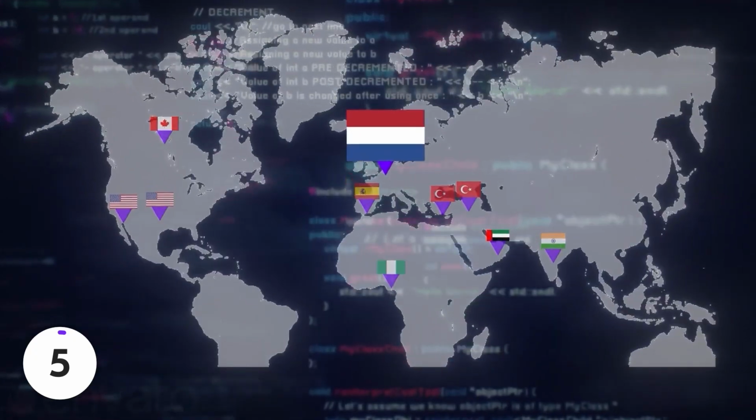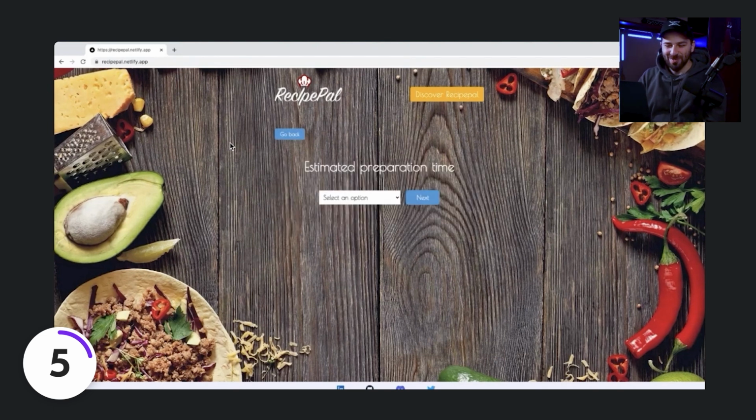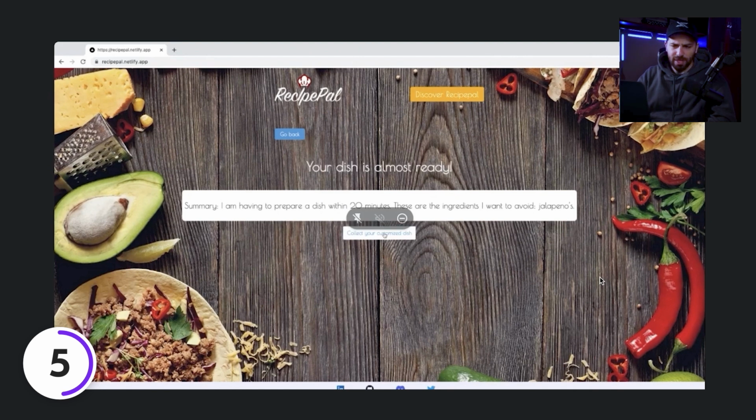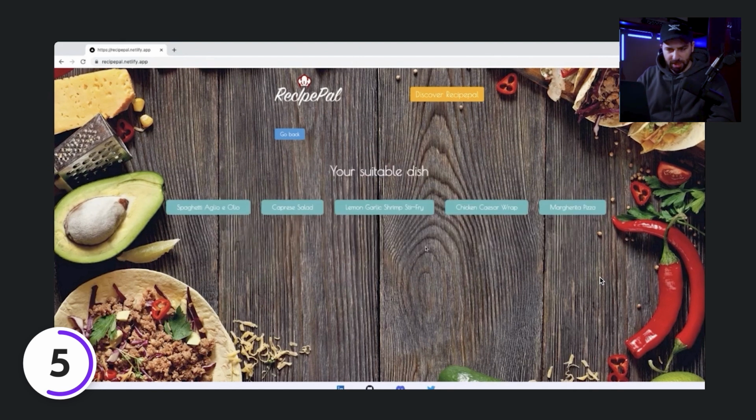Next project is RecipePal by Abdul Malik from Chechnya. So he built an AI app that can create a recipe plan for you based on some configuration that you have. I really like the UI. First of all, it's a nice little interface that he built, very immersive. You click on one of the options, it asks you for a preparation time, how long do you want to cook. You can select an option from the menu, from the drop down, sorry. It asks you about the ingredients that you want to avoid in this meal that you want to cook. You write something and then you can just collect the custom dish that it is creating for you. You have to wait for a few seconds and then it creates the dish.